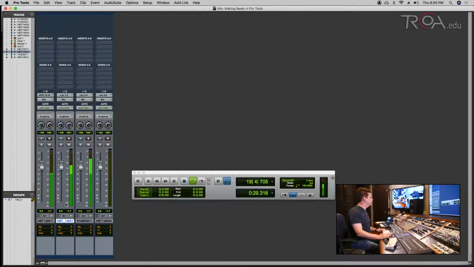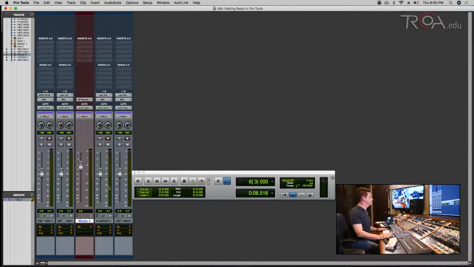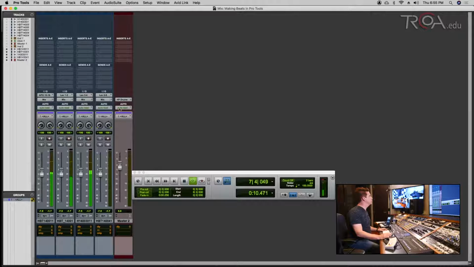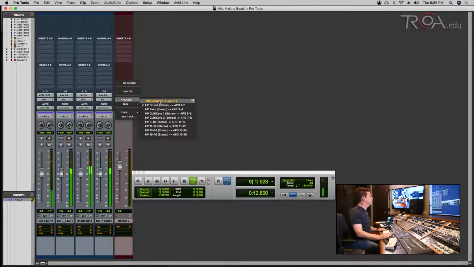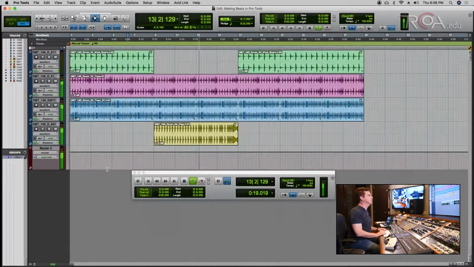Okay, cool. All right, so I'm going to go ahead and select all. I'm going to turn all these down. I'm going to make a new stereo master fader here too, just so I can see my final output to make sure I'm not slamming things too much. Not HP drums, but mix output. Okay, cool.